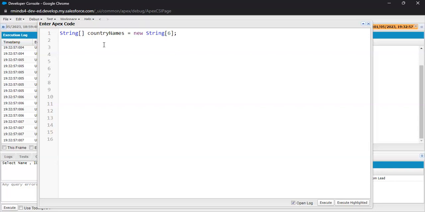Okay. So here, what I wanted to do is I wanted to even assign the values in the definition itself. How can I do that? Okay. So yes, we can do it. Instead of writing the size of the array, here we can directly go ahead and give string and then followed by our curly braces. And this is where you can define our country names. India. And these should be separated with a comma.